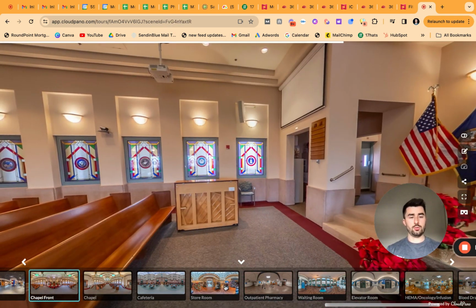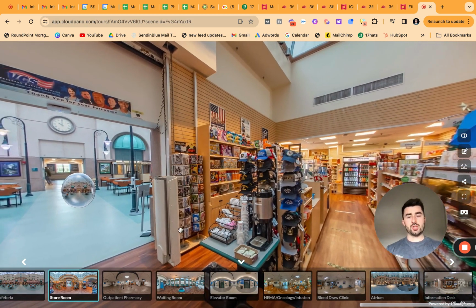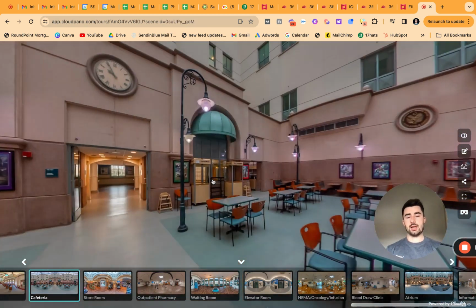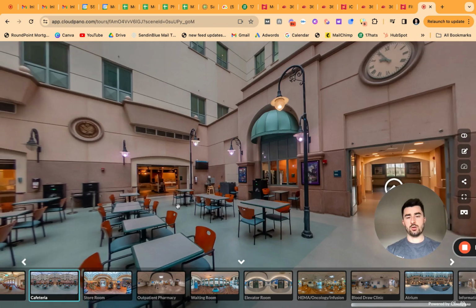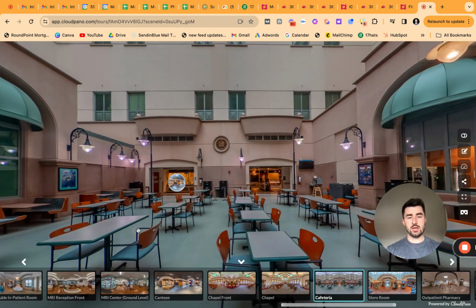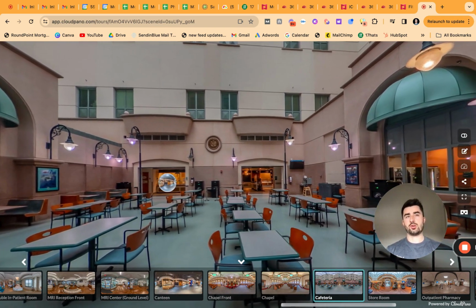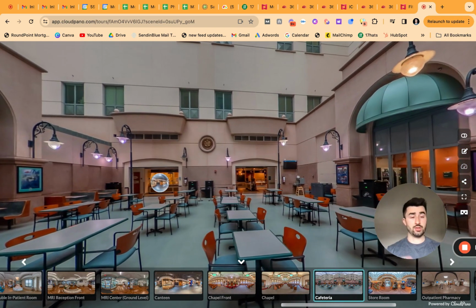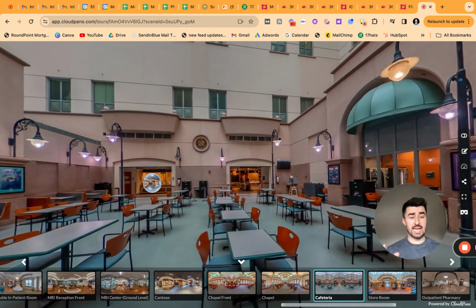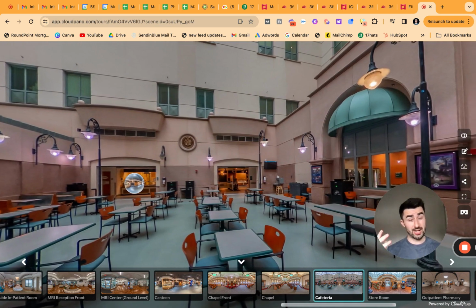There's a store, there's outpatient, there's oncology, there's an atrium, there's all these different kind of things, guys. So it's one of these things where these virtual tours, again, are great for hospitals because, in my opinion, I think hospitals don't necessarily get the credit they deserve in the level of care, just the sheer dedication, how much scheduling and time and management goes into actually running a hospital.